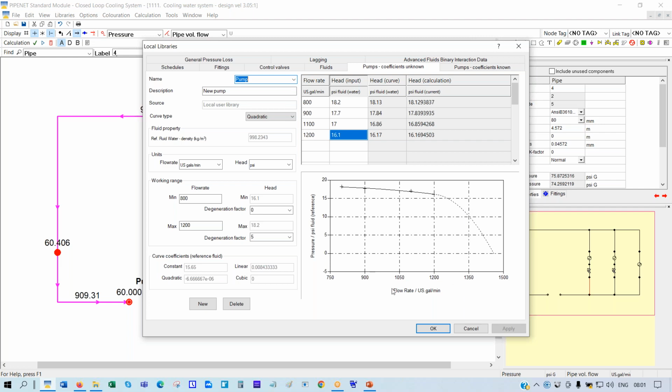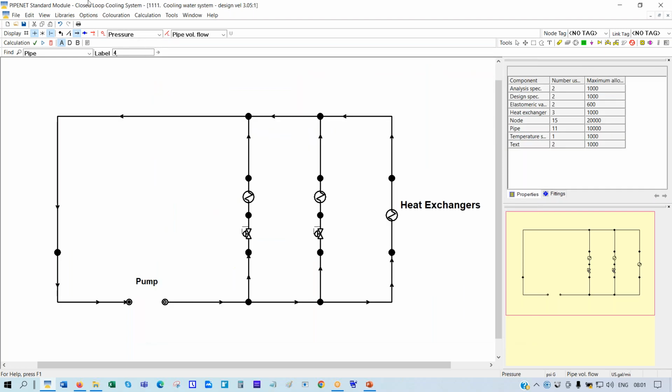So I'm going to select that pump, and that's it. Now I'm going to complete the network.